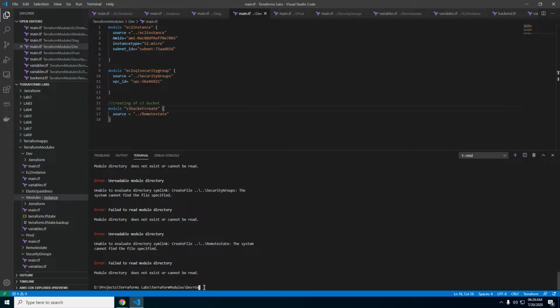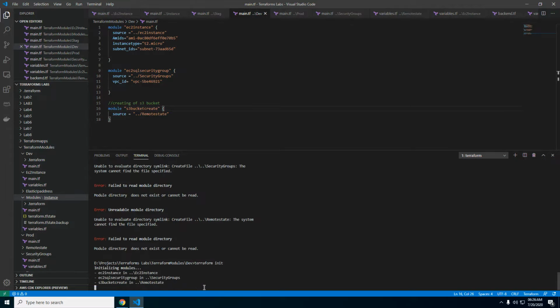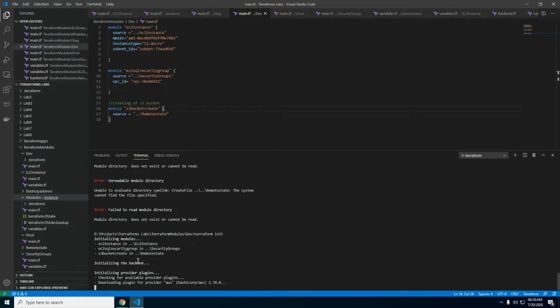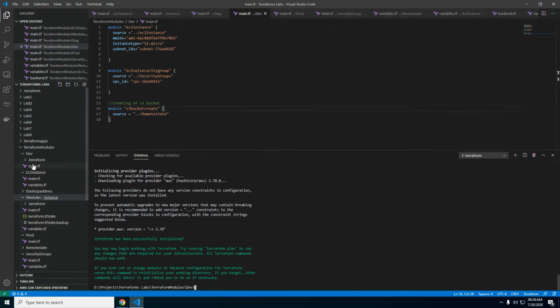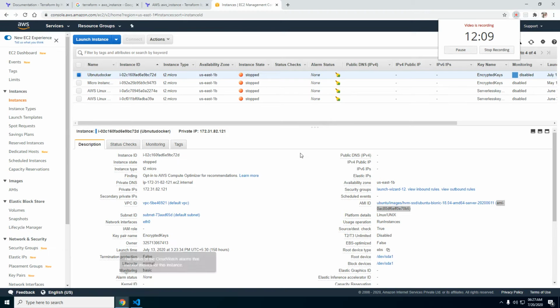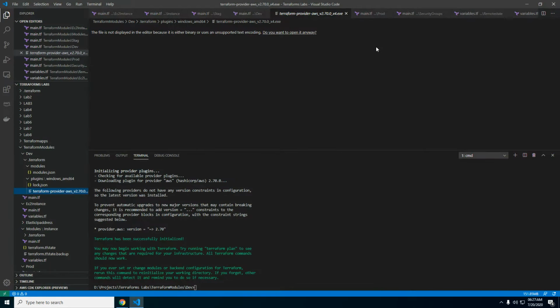I'm just putting the same code. Okay. So right now what it's done is it has initialized my modules. So it will create one file here. So this module is created, and Jenkins has been... So once you initialize, these are the things that have been initialized by modules and all this stuff.